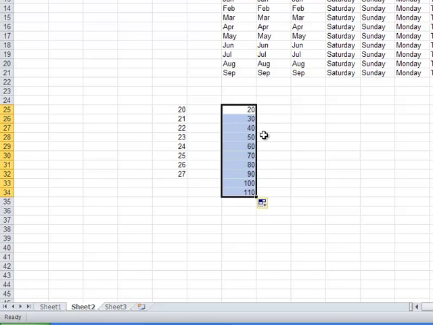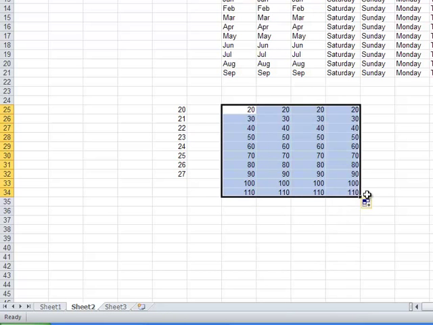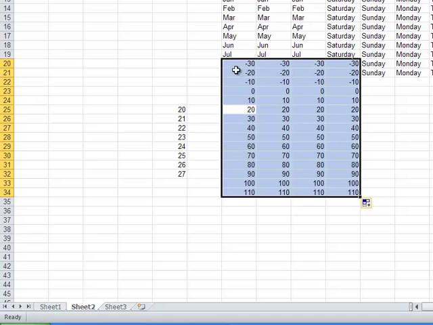I just can't drag diagonally here and expect Excel to behave with any kind of autofill. So if I wanted to copy my content, I pull it in this direction. If I actually copy upwards, and I'm going to just go on top of content here that exists, you're going to see that of course it knows to decrease, or take away, 10 in this case for every one of those cells.